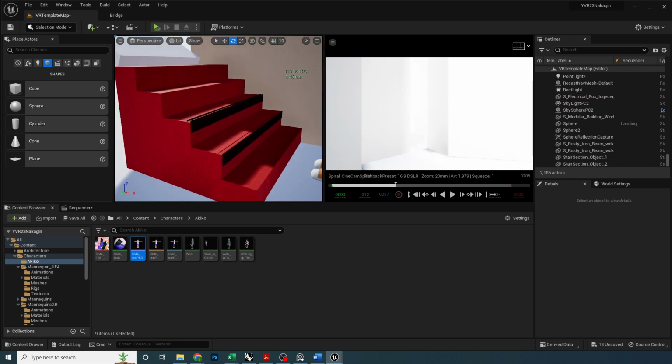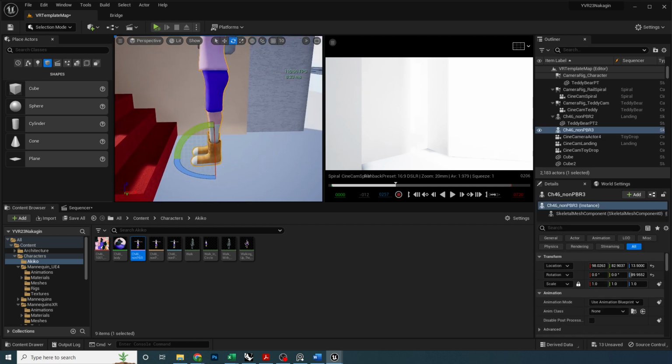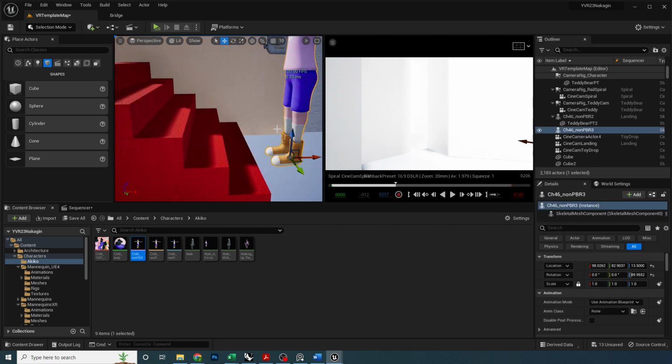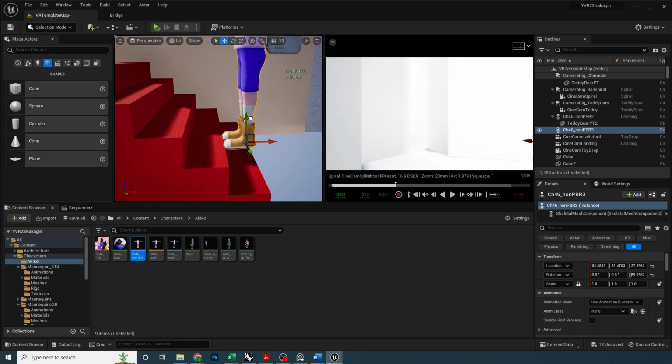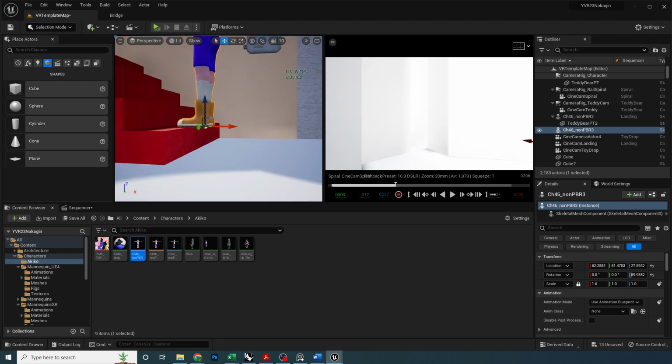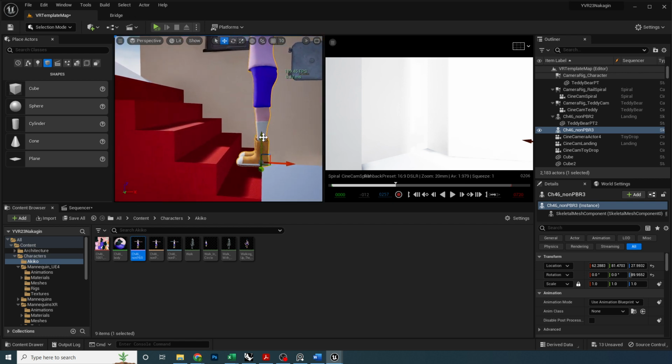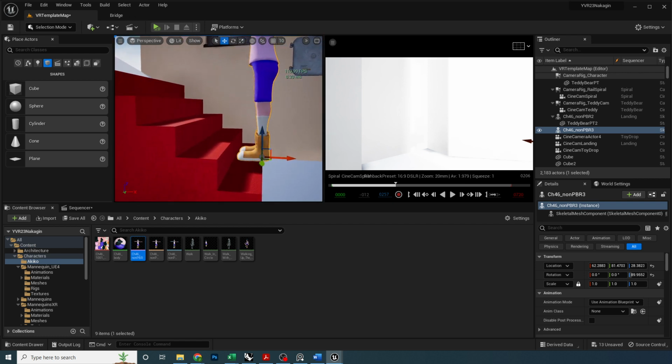Let's just get rid of these things for now. They actually don't look very good. I'll replace them with something else. And these steps are actually quite a little bit off.